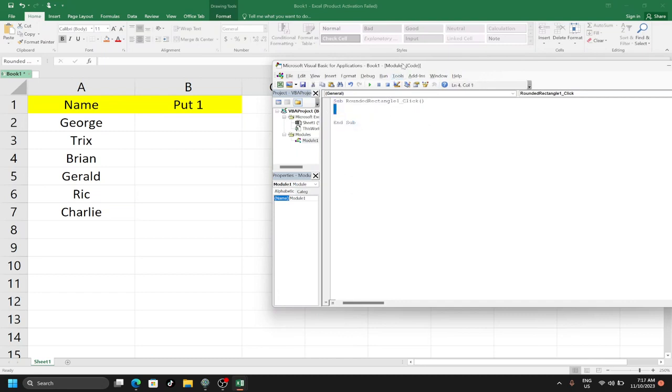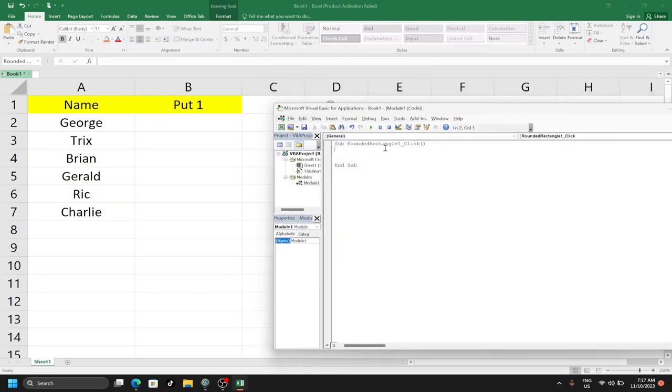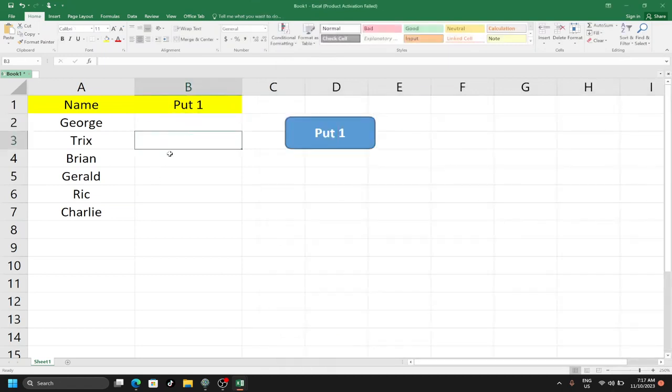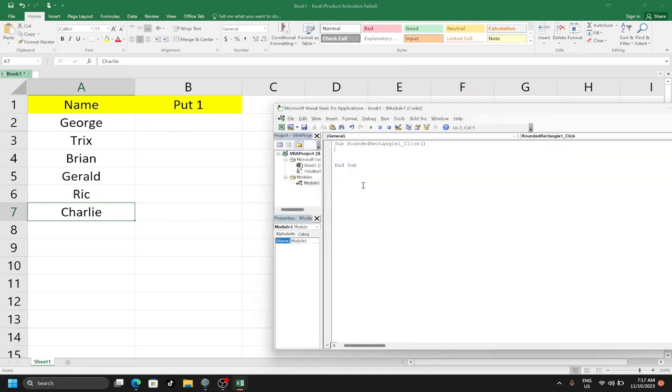What we're going to do first is look at the first row where we want to put the number 1. Again, we need to put 1 on each of the names until it reaches the last row with data, which in this case is row 7. The names start on row 2, so we're going to create a variable. It can be any letter or any name, but in this case I'm just going to use X and we're going to put 2 on it. It means that X right now has the value of 2, which is the second row.